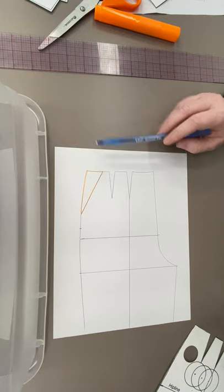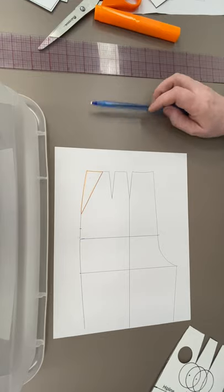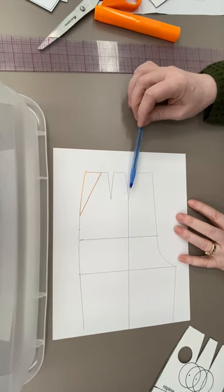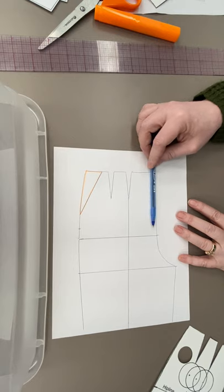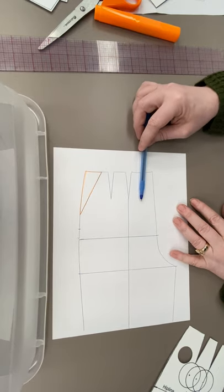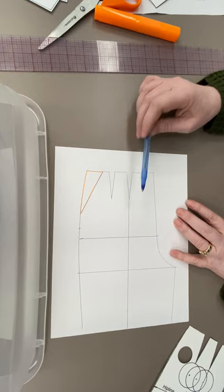You need to develop the pockets. So I would take an additional piece of paper. I would think about what I want my pocket bag to look like. Now, knowing that this crease line, I don't really like my pockets to go any farther than this because then it creates bulk on the front of the abdomen. And for me as a woman, I don't particularly care for that. I've had a pair of pants that my pocket bag, like I said, comes all the way over. It's just unusable space. It's not really conducive to anything.